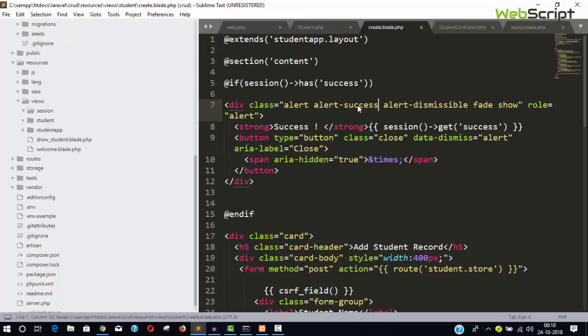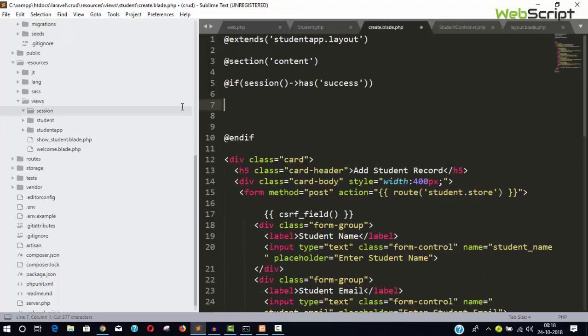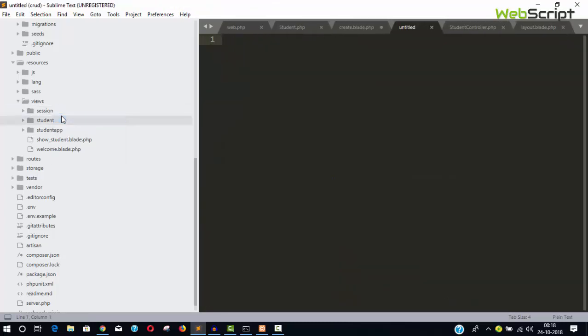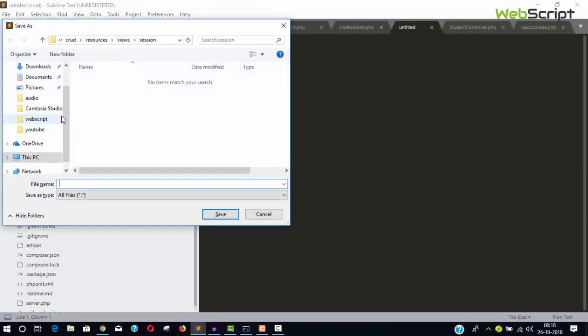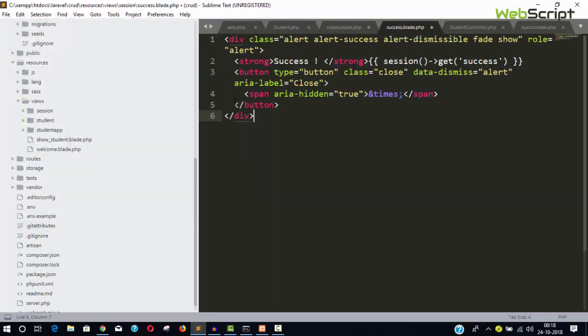Save it. Now I'm going to show you another magic of the Blade templating engine. Just get it from here and Control X, cut. I have created a session folder. Here I'm going to create a new file and save it as success. Whenever there is a success, I will get this page. success.blade.php. Save. Paste the code here.